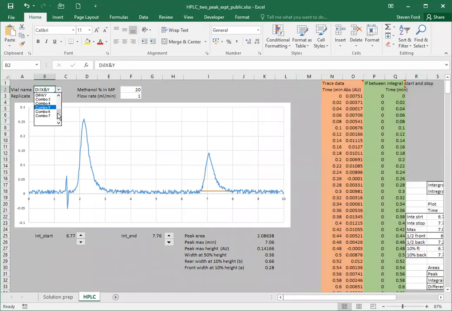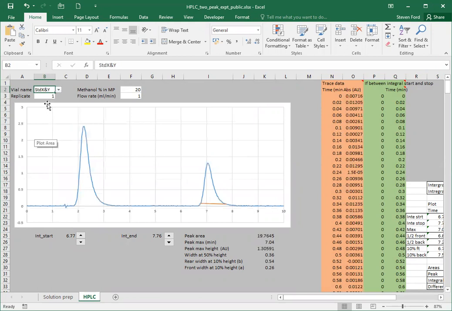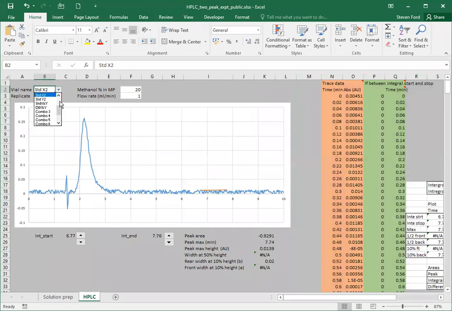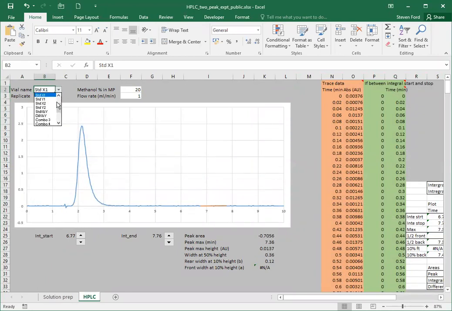I will just show how this detector can saturate. We've actually built non-linearities into this as well. So that's going back down. Let me see if I can go back up. And I think if I go to my standard solution.